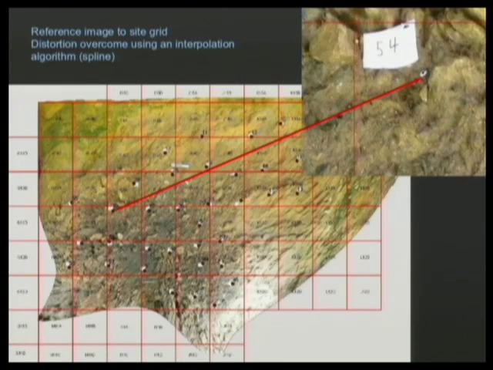So once we have these things shot in, actually getting them into the site grid is a little bit of an issue as well, because obviously as the camera is going outwards, it's going to be more distorted at the edges. So I usually overshoot what I want and then use these points to actually tie it into our site grid.